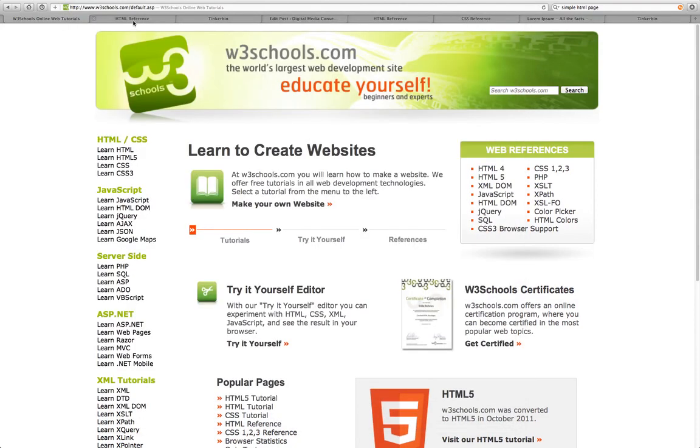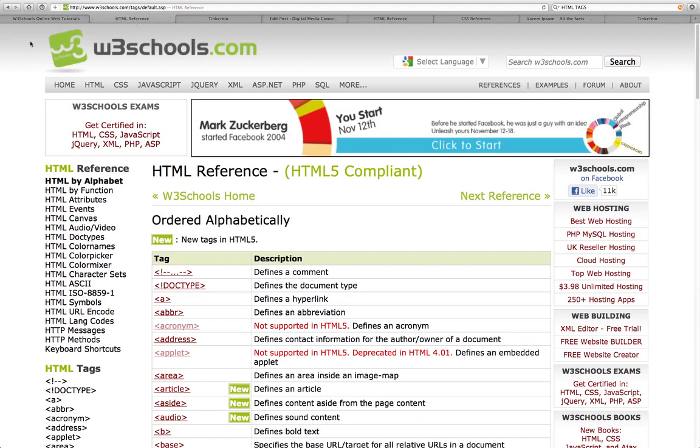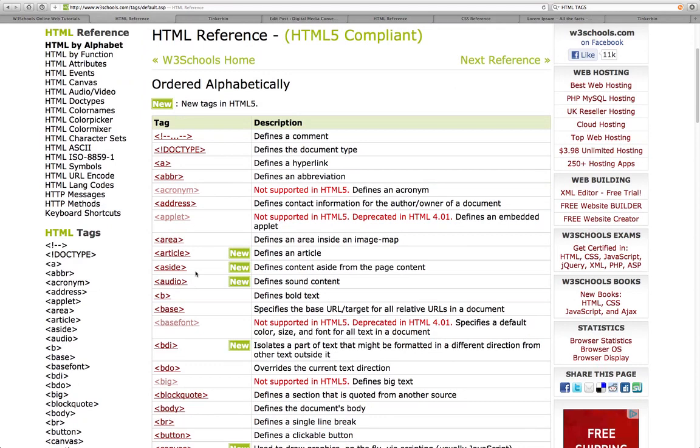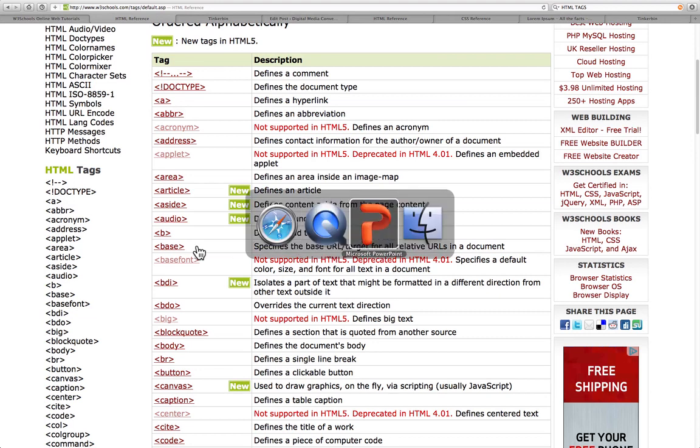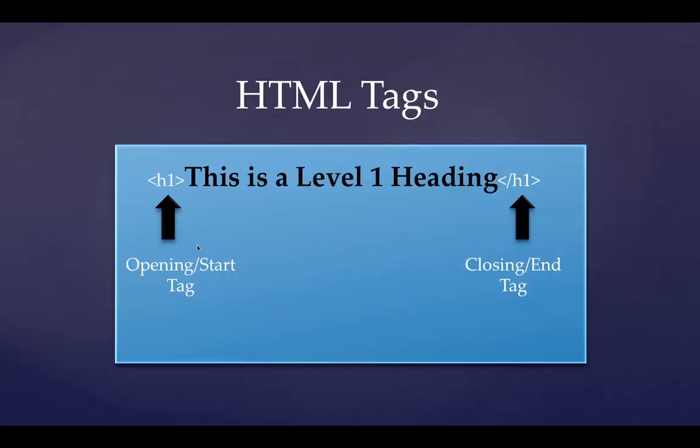And I'm going to jump over to another web page on this particular site, and this site is a reference page intended to teach people about HTML and how it's structured. And so if we look at this table and I scroll down, you can actually see in the left-hand column what are referred to as tags, and then a description of what those tags actually refer to. A tag is the basic component of HTML, and I'm going to jump back over to my PowerPoint presentation to explain what a tag is.